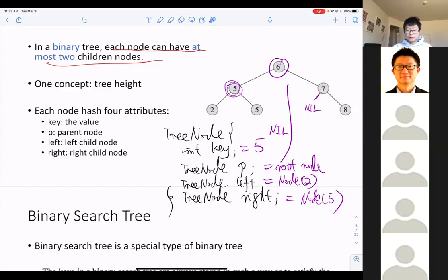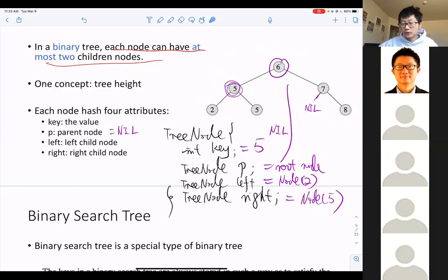Let me ask you one question. Is there a special node in a binary tree? Which node in a binary tree has a nil parent? The root? Awesome.